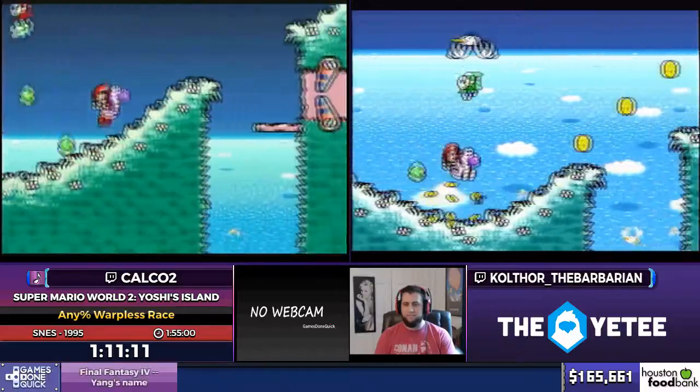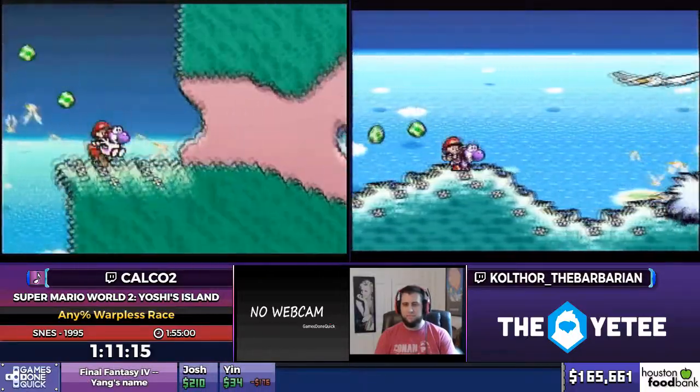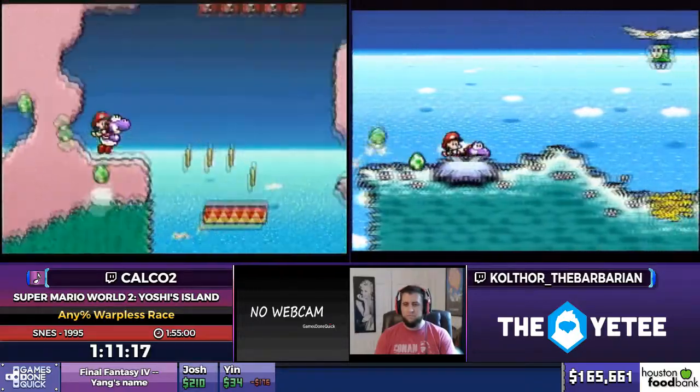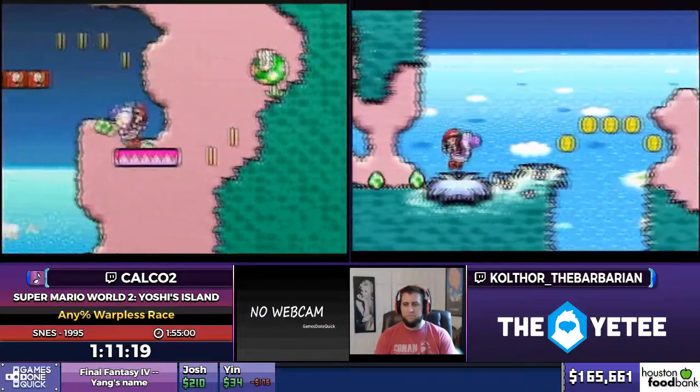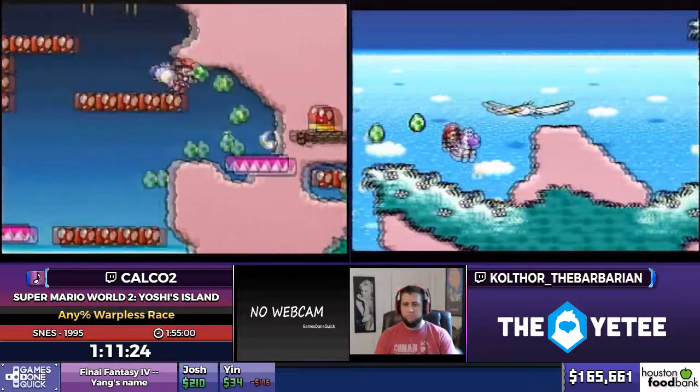And 5.5 is one of those levels. It's not terribly difficult, but there are a lot of slopes, so it's very easy to lose speed. And once you lose speed, it becomes very easy to get hit.